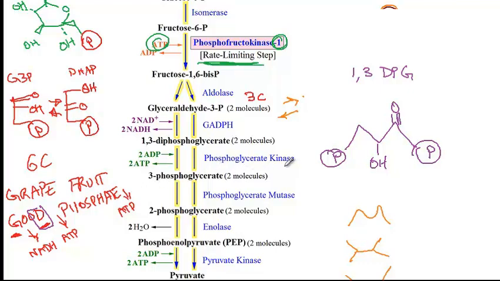Via the phosphoglycerate kinase enzyme, the 1,3-DPG will be converted into 3-phosphoglycerate. And so it means that now only the third carbon is holding the phosphate group, and the first one has lost it. So here, let's erase that one, the phosphate here, and replace it with an O negative. So now we have 3-phosphoglycerate.